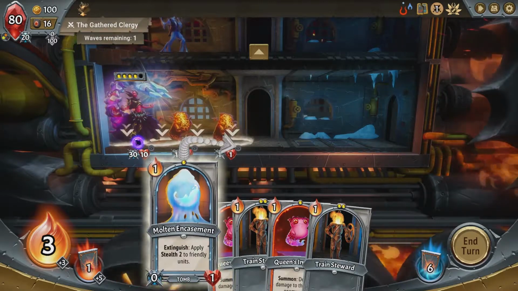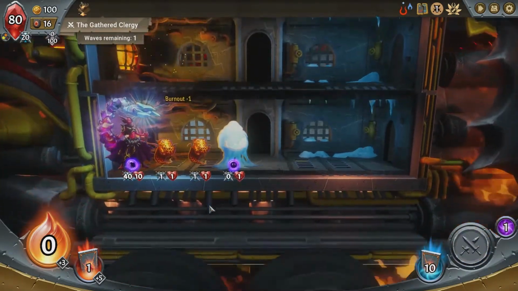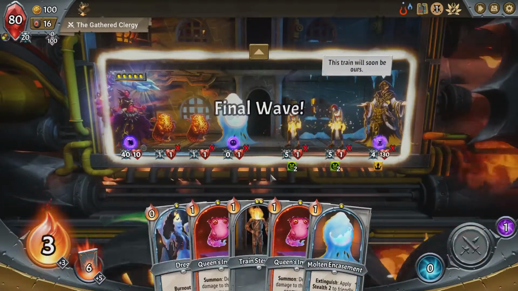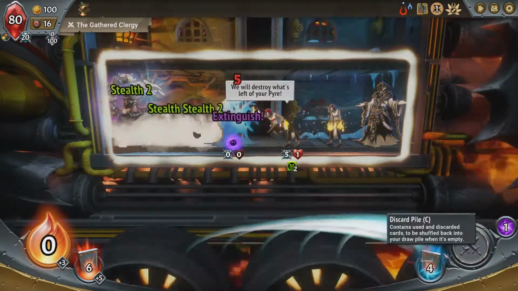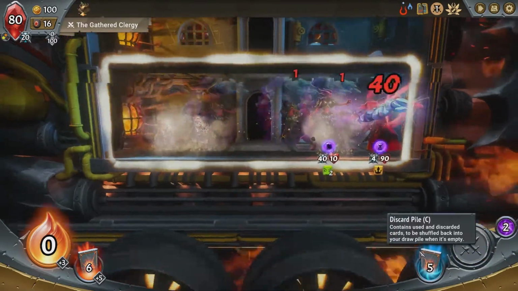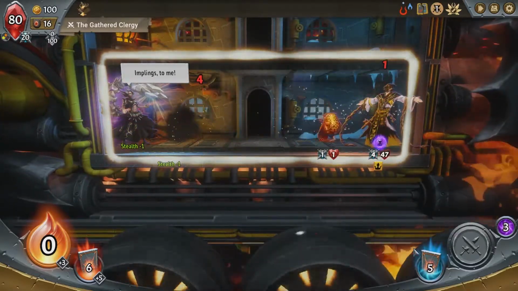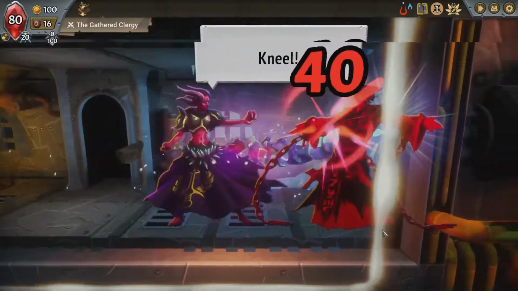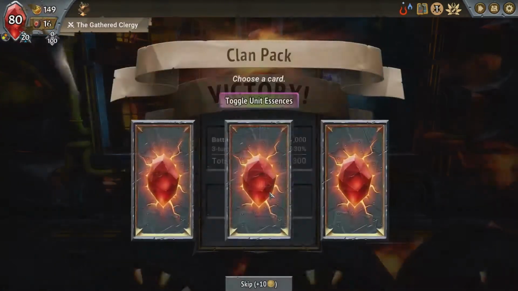So basically both of my runs that you will see today are stealth runs. So stealth stacking runs, which is extremely efficient against bosses. So this guy, every time he gets killed, he applies stealth 2 to all other creatures, which means for 2 turns they cannot be attacked. So that is pretty decent, but right now it's not quite clear yet how we're gonna go about this.